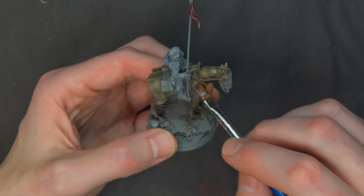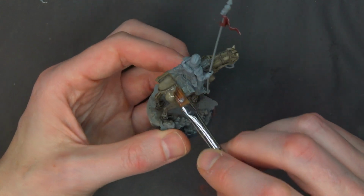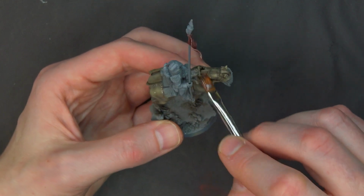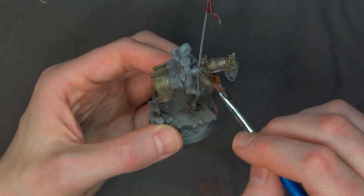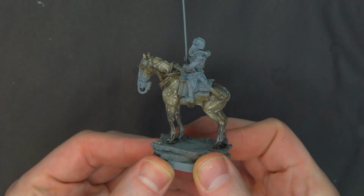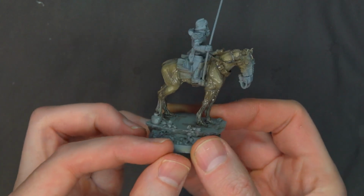So we're just gonna get in there and we're gonna go all over our surfaces, and it's nice and thin, so we don't have to worry about globs or clumps. So I'm gonna cover the whole surface here with this glaze and then let it dry. So now that we have covered it in the glaze, you can see where it's already really starting to pop.